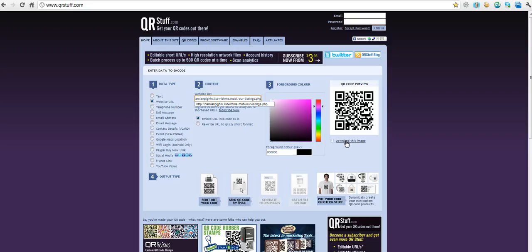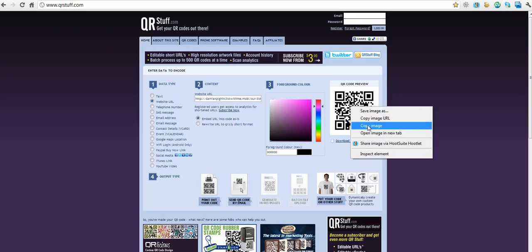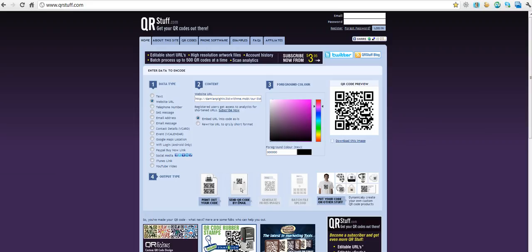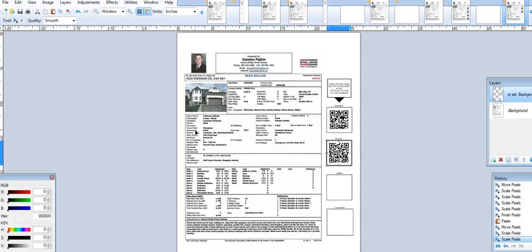Once again, you can download this image in case you want to send it off somewhere, newsprint or weekly real estate guides, anything that you like. Now I'm going to right click and copy the image, and go back into Paint and hit Control V, and I'm just going to drag this once again into the top left corner, and I'm going to hold down the shift key and grab the bottom right corner and just drag it until it sizes the way that I want it. Okay, so that one's done.